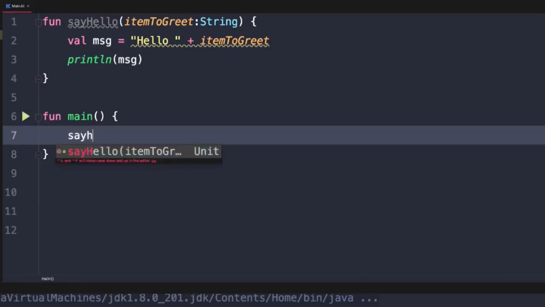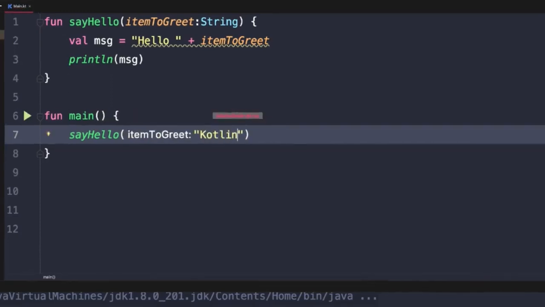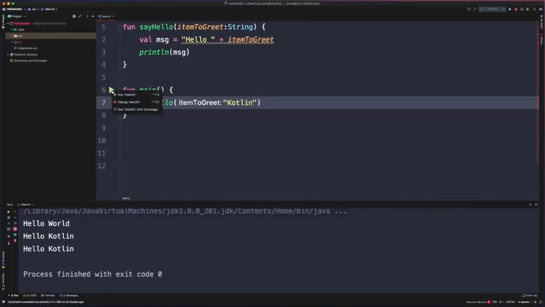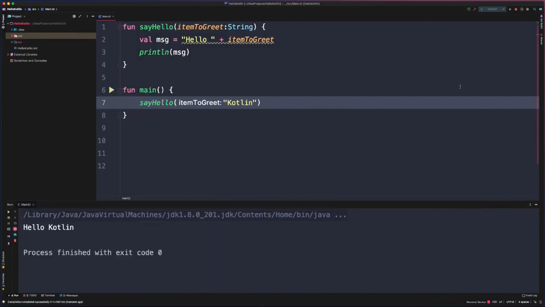So we can start typing sayHello. And now we need to pass in a parameter value, which it suggests to us in this little tooltip. So in this case, we'll say Kotlin. And now if we run our main function, we now see hello Kotlin is printed out to the console.